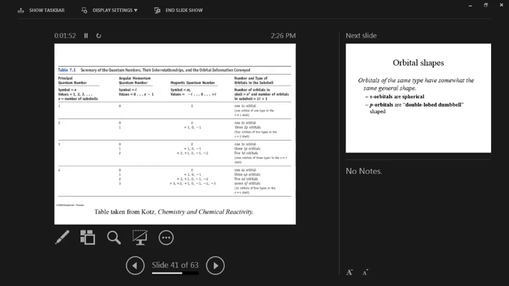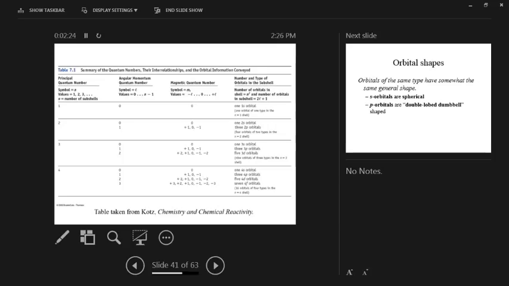You know how you have coordinates, like an x, y coordinate? It's kind of like that, where you have a value for n, a value for L. Remember, that's your S, P, D, F thing. You have a value for your m sub L, and that's 0, plus or minus 1, plus or minus 2. That's the box. And then you have a value for your m sub S. So you need those four. They're actually numbers to say what's up with an electron.